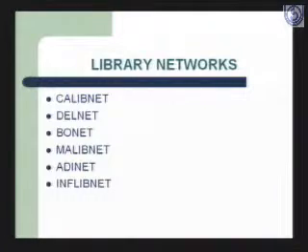And another very important network that was the effort of UGC, that we have mentioned here at the end, is the INFLIBNET, Information and Library Network. That was the effort of UGC and Professor Yashpal to help the academic libraries share their resources with each other, as well as share the expertise.